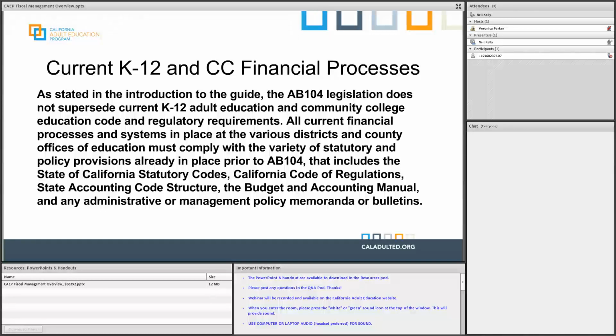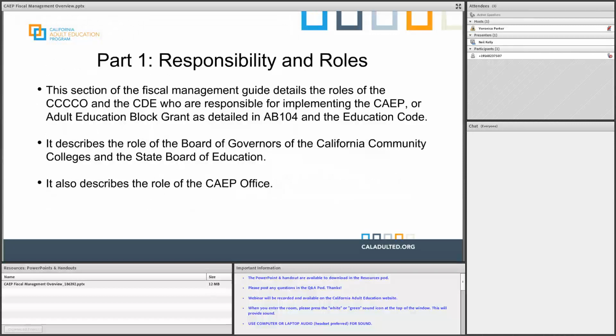So we align with all those policy memos and bulletins as well. So just to be clear, you can't say, well, AB 104 and CAEP said this, so it's different than Ed Code or it's different than statute. We align with statute, so we would be under that statute.